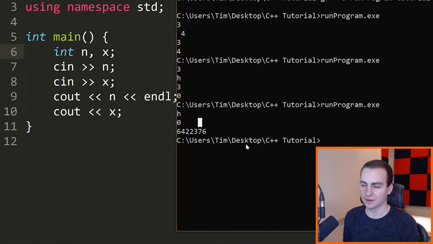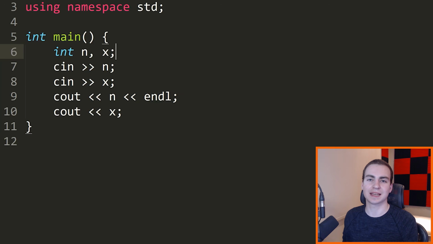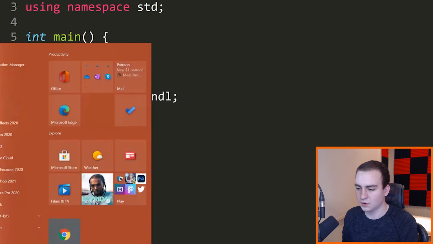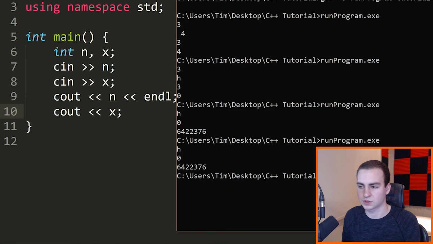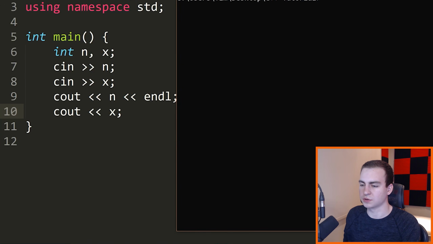This is very difficult for me to explain again without getting too much in depth. But just think of it like this: a value was being stored where x is, and since we didn't assign anything to x, it's just still storing that value. So we just end up printing this random value. I'm actually almost sure if we do this again, let's just see what happens. We go h, notice it prints the exact same thing. So this is just what x is storing right now because we haven't set x to anything else. So again, that's why we get that random value. Not super important to understand that.